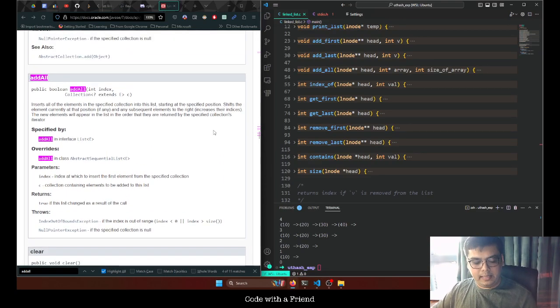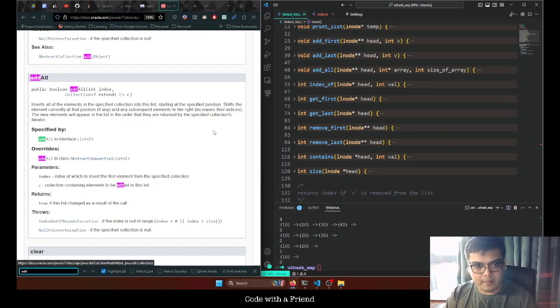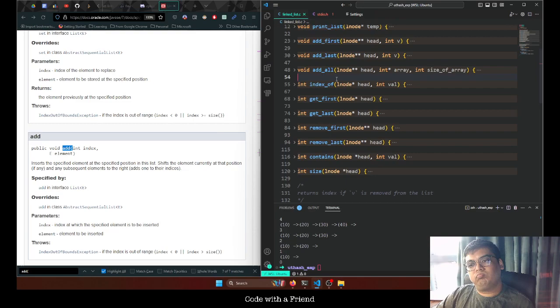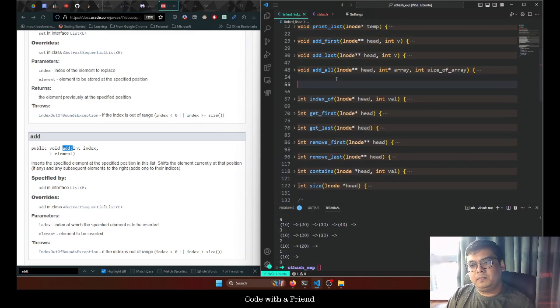But is there any other add function? It should be add at index, right? So I think if we implement add index first, it will be easier to implement add all index. So let's just do that.